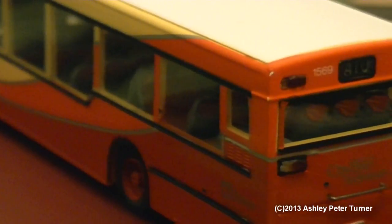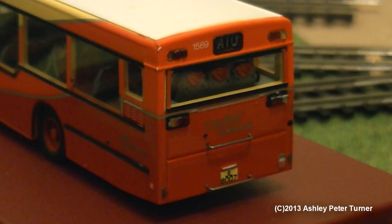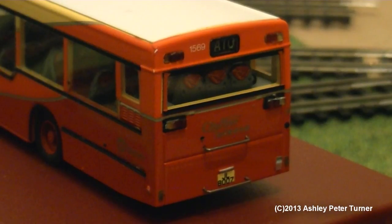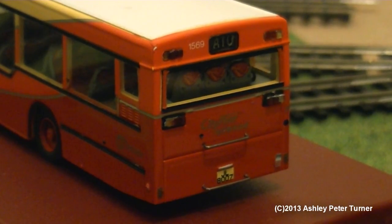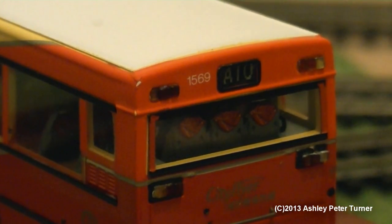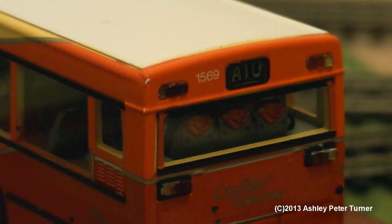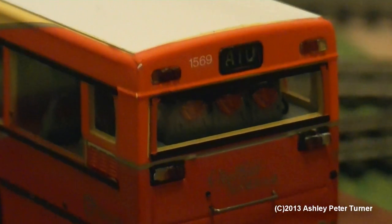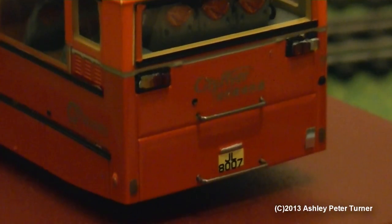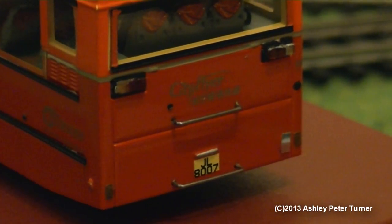Let's take a look at the separately fitted details on the back of this resin model — and I must point out, this model is made of resin rather than die-cast metal, so for a resin model the detail is absolutely phenomenal. Homing in on the rear of the vehicle, you've got the destination repeater along with the fleet number at the top, and you've also got the indicators, brake lights, and reverse lights all present on the back, just like with the real thing. You've also got some metal wire handrails there, which I believe are grab rails to open the bonnet — of which the bonnet doesn't open on this, by the way.